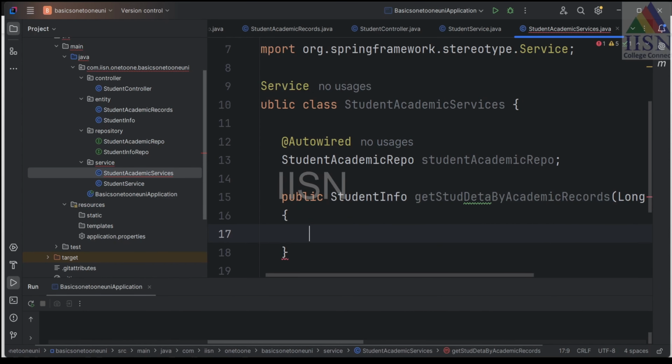First I'm going to call the repository, studentAcademicRepo dot findById, and inside this I'm going to pass the ID value, dot orElse null. In case it is not found, it needs to return null.